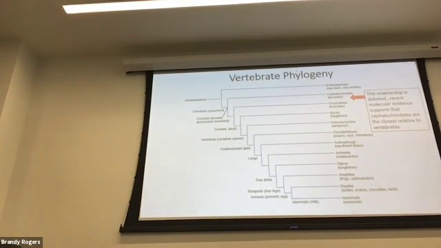Let's go through it together. Here we have the ancestral deuterostome, and you've got a node here that splits into echinoderms, which are still invertebrates, right? And then the next node here is going to give us cephalochordates, and then the next node, urochordates, and then the rest of the animals here. So what does this relationship look like on this tree? Yes, so Cheyenne is telling me that the urochordates appear to be more closely related to the rest of the animals than the cephalochordates on this tree.